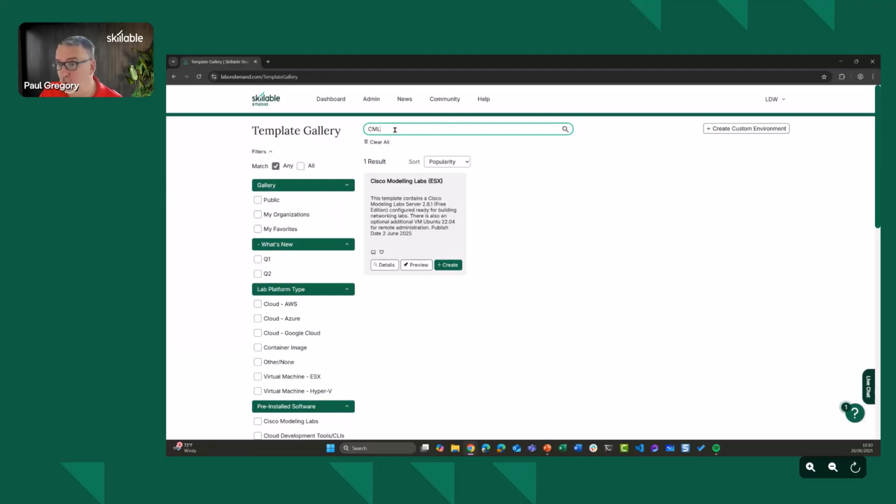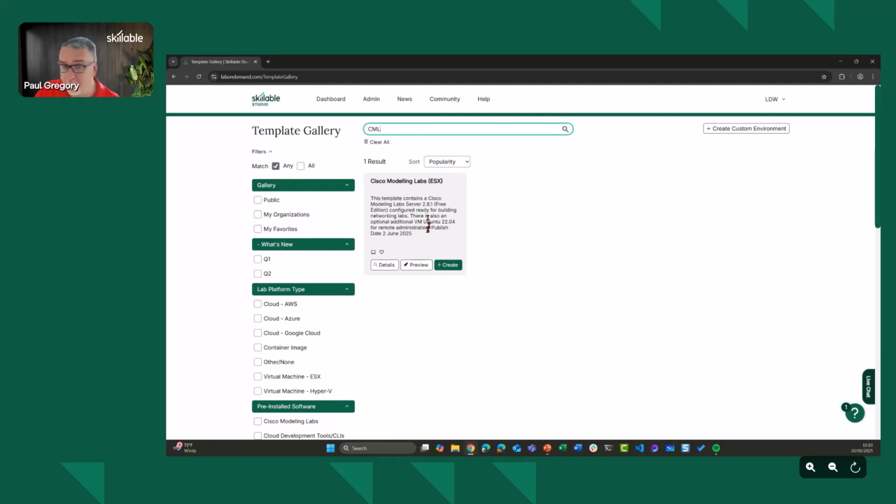Cisco have this tool called the Cisco Modeling Labs. Obviously, they originally wrote it for hosting images of their networking technologies, switches, routers, firewalls, etc., but you can put other appliances in it as well. So we have released a template that has Cisco Modeling Labs built into it. A couple of things to be aware of if you're familiar with the technology. It is the free version, but you can license it. So if your organization does have a license or you've got a personal license, you can absolutely license it and therefore expand its capabilities. No problems at all.